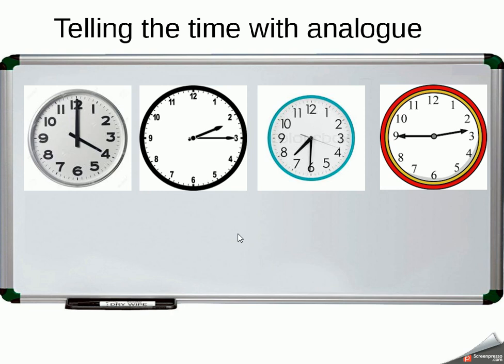So first of all, we've got some basic times that are a little bit different to the others where we don't use numbers. Our first one on the left here is when the big hand is on the 12, we use the word o'clock. We don't say the number of minutes. So for instance here, the small hand is on the 4, the big hand is on the 12, so it's 4 o'clock. I didn't say 400 or 40 as I would do in 24-hour time. Instead, I say 4 o'clock.